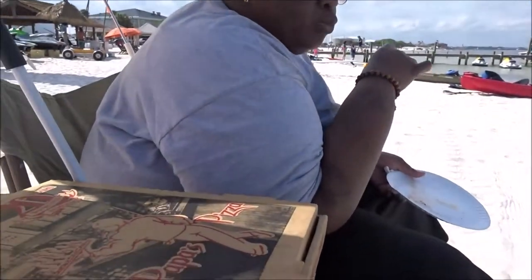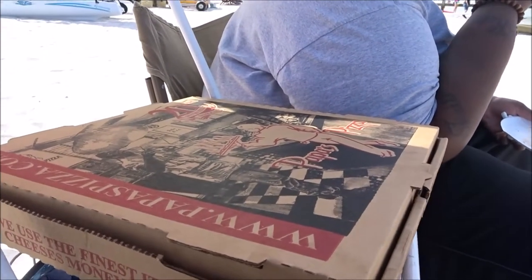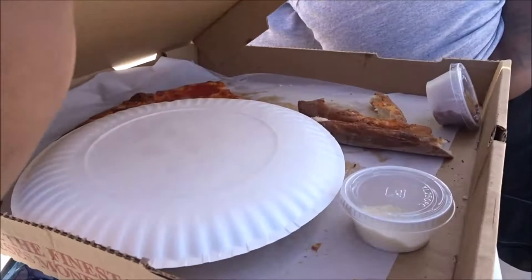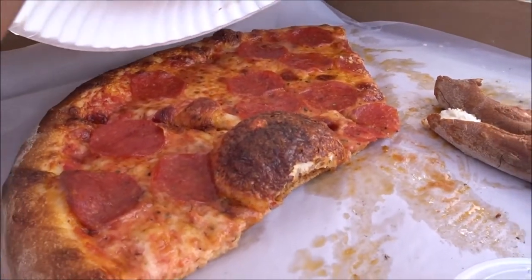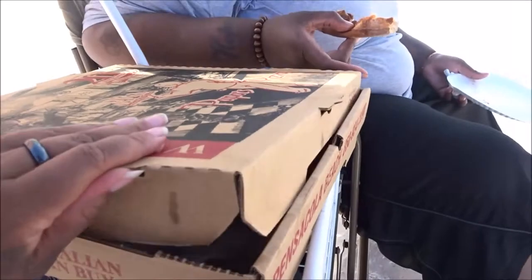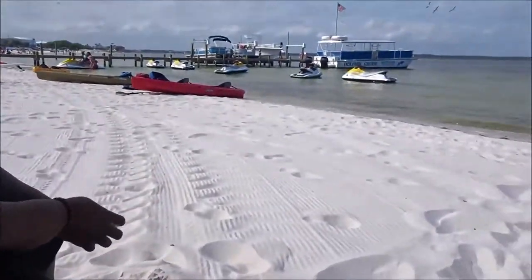Y'all, okay, I'm back. I left the camera, y'all. I meant to take them down the boardwalk so they could see. I'm sorry, y'all. I have to show the boardwalk next time. But we got some pizza from Papa's. What's it called? Papa's Pizza? Yeah, Papa's Pizza. And y'all, they be having some good ass pizza. Like, look at that. Yeah, that's a cheese bubble on there, y'all. But I know y'all gonna be like, girl, I thought you wasn't eating no red meat. This is an exception today. So, yeah, if we at the beach, we're gonna cheat today.